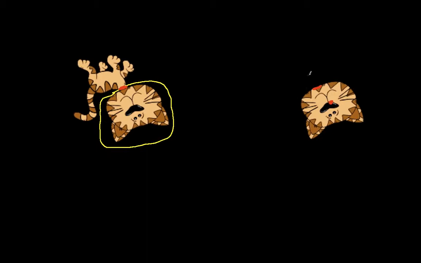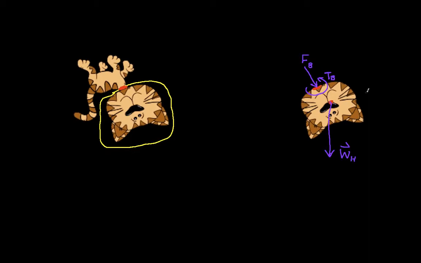Then step four would be to define the forces acting on the cat's head. Again, we have a weight vector, which we might call W sub h, and we might have a force exerted on the head by the rest of the body. And in this case, where the head of the cat is connected to the body in such a way that the body can apply force as well as a torque, we might also have a torque related to this connection. So this represents the free body diagram of the cat's head.